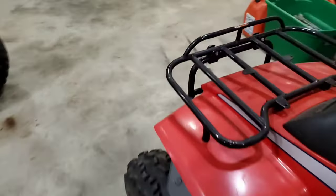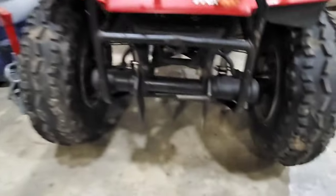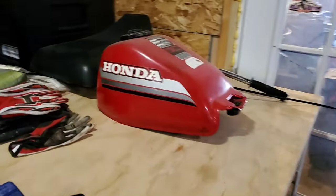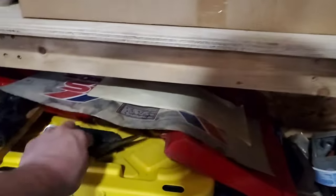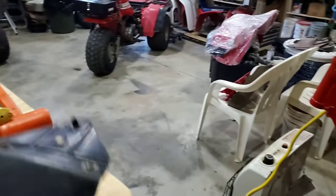Crack-free fenders. One thing that I did notice that was missing. Have one there. We don't have that flap. But I have since found on the eBays. What did I do with it? I had it sitting out here. I'm trying to keep myself organized too. Right here. So I just got to straighten that out a little bit. It's got a little wonk to it. I'm going to put that on.